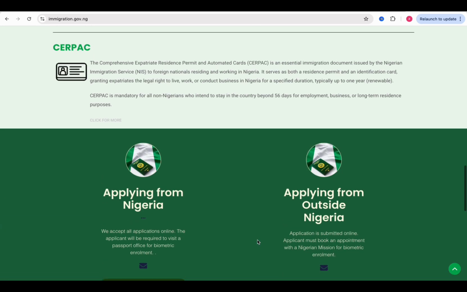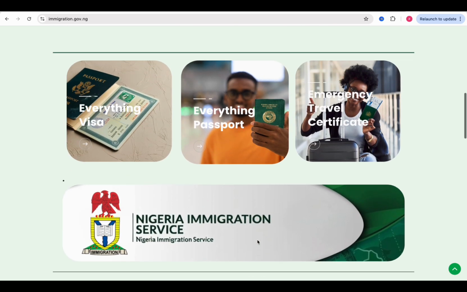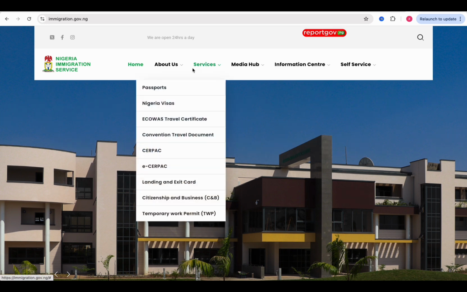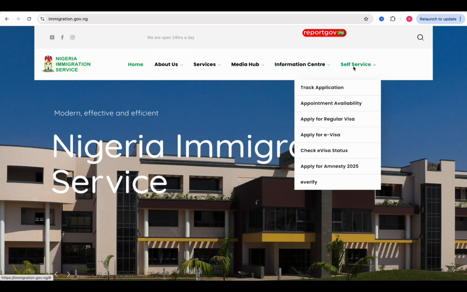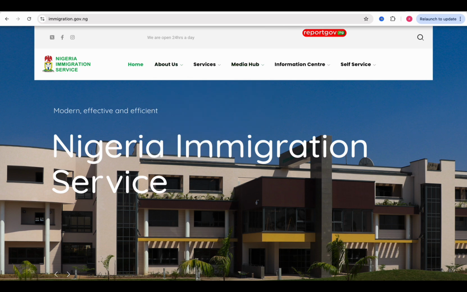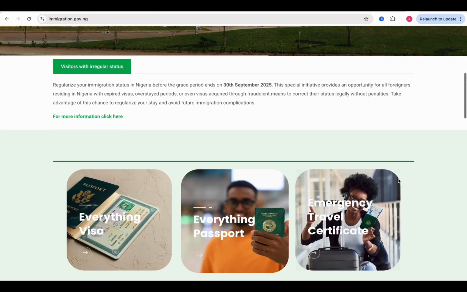Most people want to apply for passports. Most people will want to apply for landing and exit cards. Most people will want to apply for visas. That's what people go to immigration websites to do. This website shows you exactly what you need to do. And for me, I'll give it an 8/10 from the Naijaman's perspective. 8/10 for me for this website.